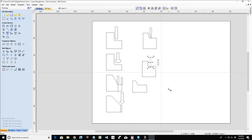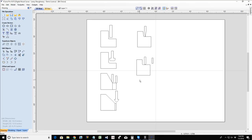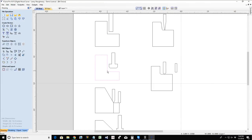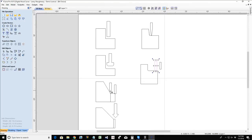So when you're choosing which bit to use with the job, it really depends on what the job is you're doing. A pocket cut is generally a flat end mill. But a pocket cut is not always a flat end mill. What if I'm doing a pocket cut and I want that radius in the corner? Then I'm going to use a bowl bit or maybe even a straight ball nose bit. Depending on the radius of that ball nose bit, I could still get that rounded cut. And if you notice, these two look about the same, depending on the radius of that bit.